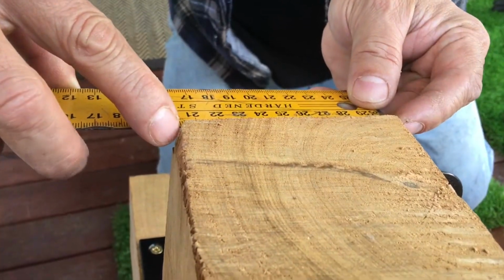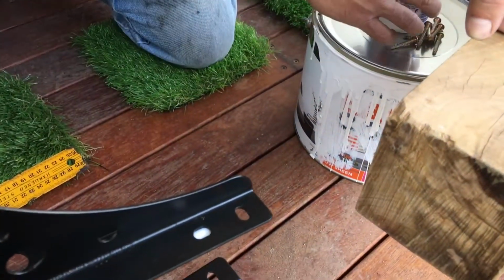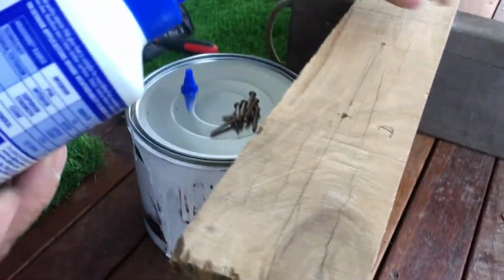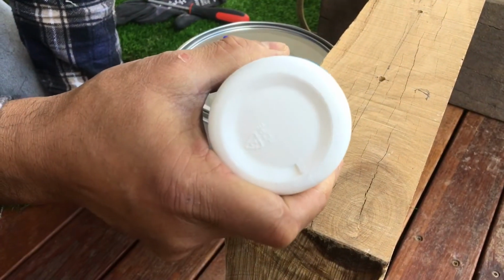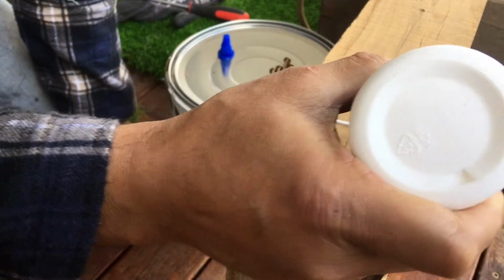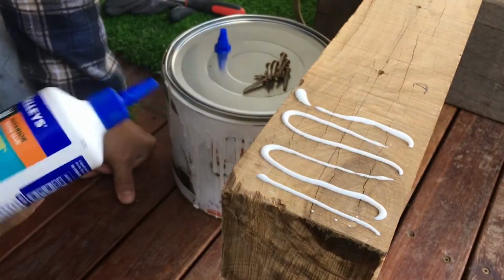So make sure you have 200. That's where your 200 marking, and then we will put the glue. Okay, it just has to be like this. Start from here, just like this. Okay, do it all around.